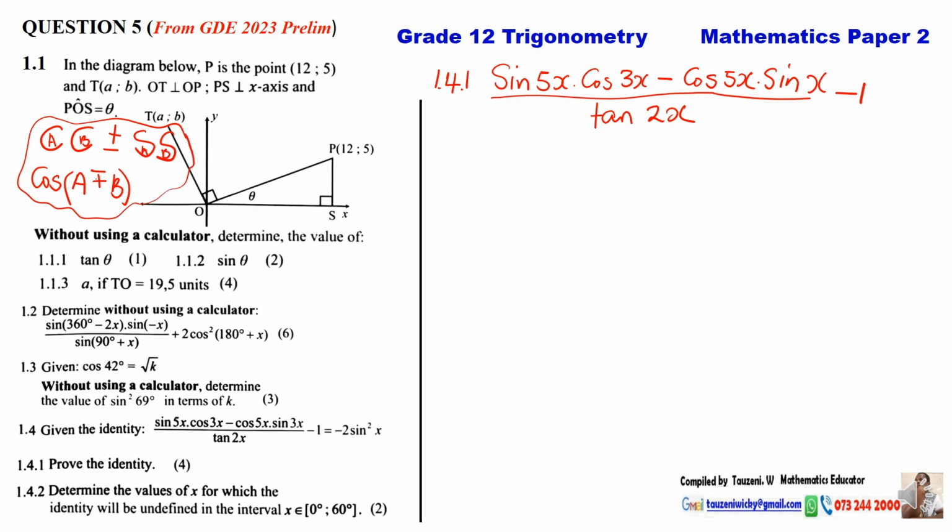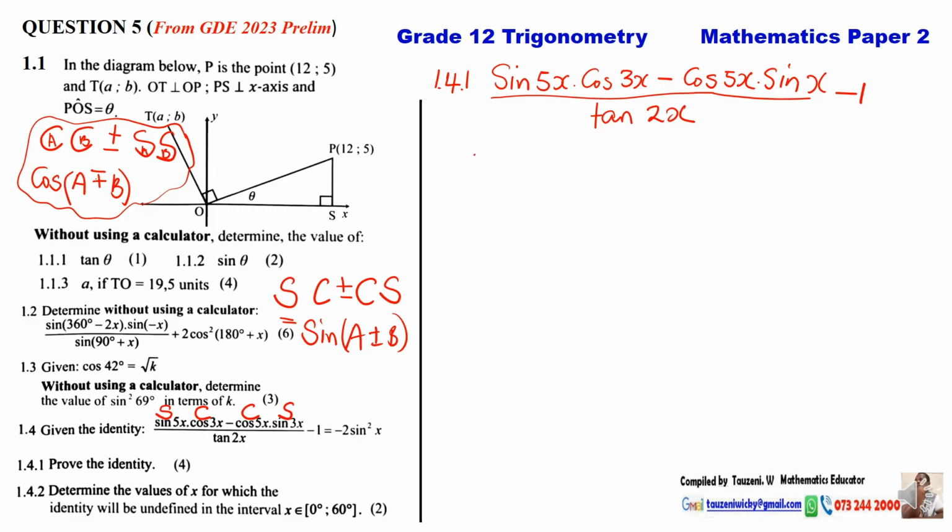If you get an expression where you've got sine followed by cos, then you've got cos followed by sine with a plus or minus in between, then you must know also that this is a compound angle for sine. This is sine A plus or minus B. That's how I identify them. So when I look at my expression, I can see exactly that. Look at number 1.4. The first one is sine, the next one is cos. The next one is cos, the next one is sine. That means it's a compound angle identity for sine.